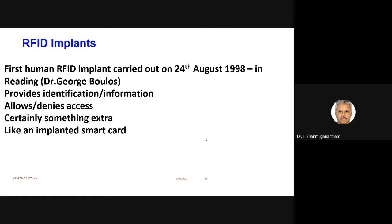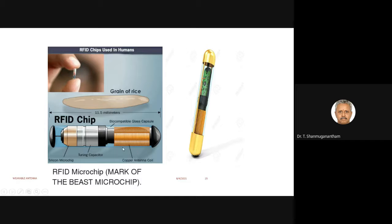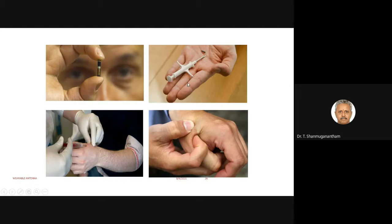body area. So the human RFID implant was carried out in 1998 by George Wallace. It provides identification information and allows access using this RFID. So this is the RFID chip, a microchip. This was very, very small, a pill type of chip developed to inject inside a human. You can verify it in this picture. Just the implant, this small pill type of RFID, is inside the human. And here it is implanted.